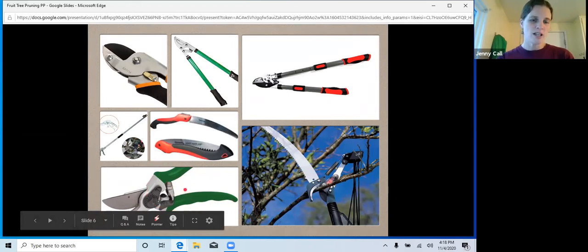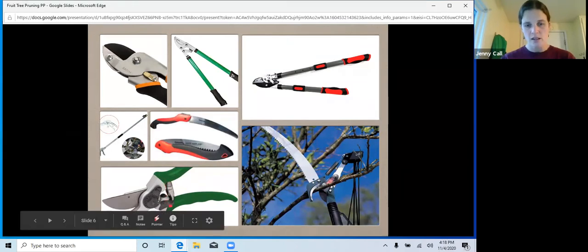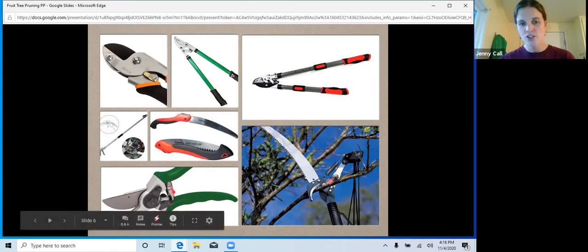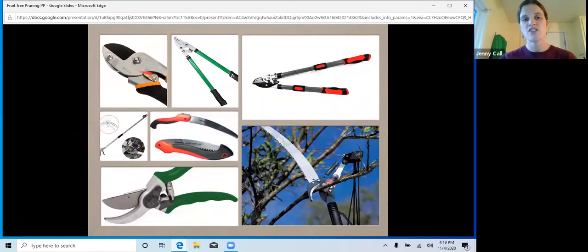Here's the handy little bypass pruner — I have four or five of them. I want you to look at how simple this spring is. The reason I like this style of hand pruner is because this piece right here costs less than 50 cents to replace — you can get a box of six for about $2.50. They do rust out after a year or two, so when you're sharpening your tools you can replace the spring. So simple and easy to take care of. Get a bypass or anvil pruner that connects with screws and a simple spring, because these are very easy to take apart, sharpen, and clean for the next season.